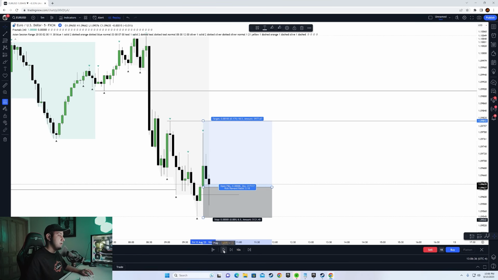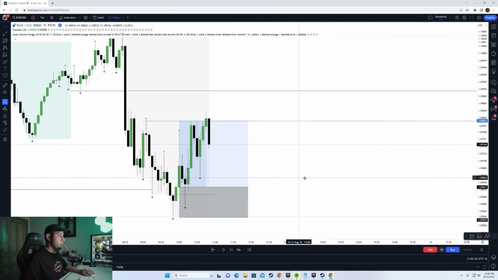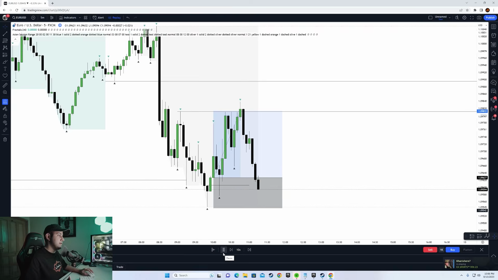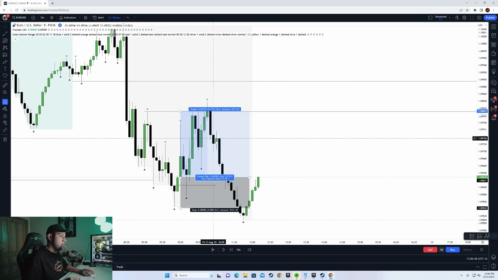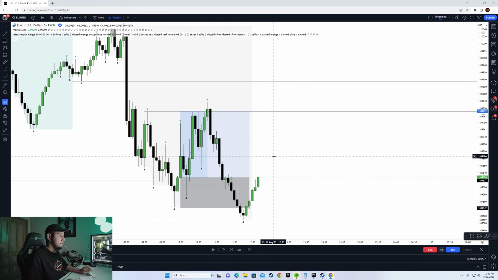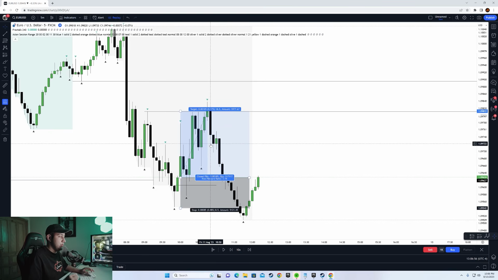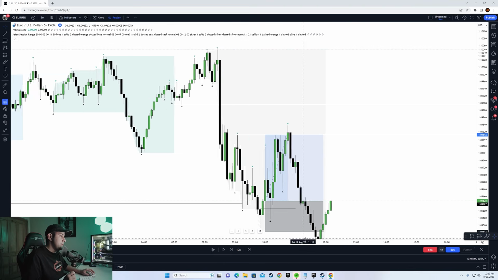So let's see how this plays out. And right there, we have our take profit hit, and now see where price goes. It just reverses because we knew what the draw on liquidity was. Once the draw on liquidity was taken out, we simply get out of the trade. We don't hold the trade anymore. You will be confident in your trades when you take these setups because you know the draw on liquidity, guys. It's very important.